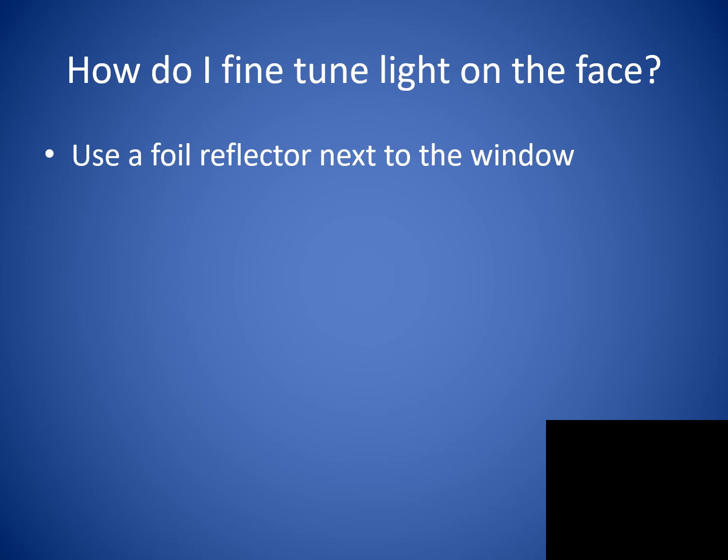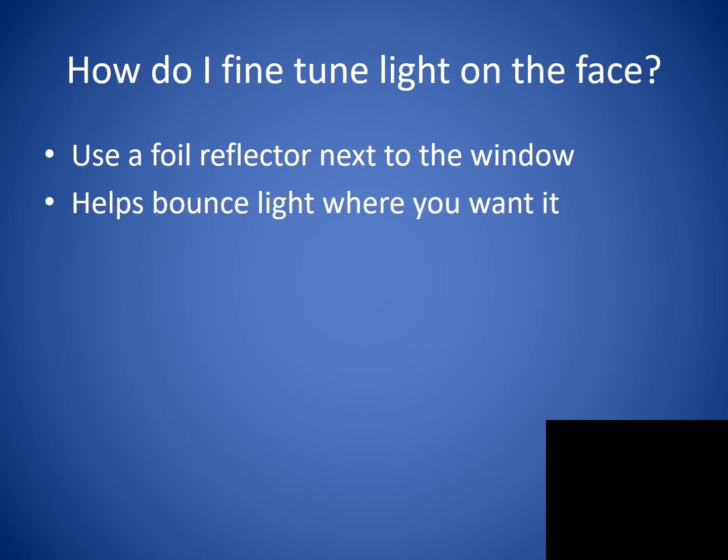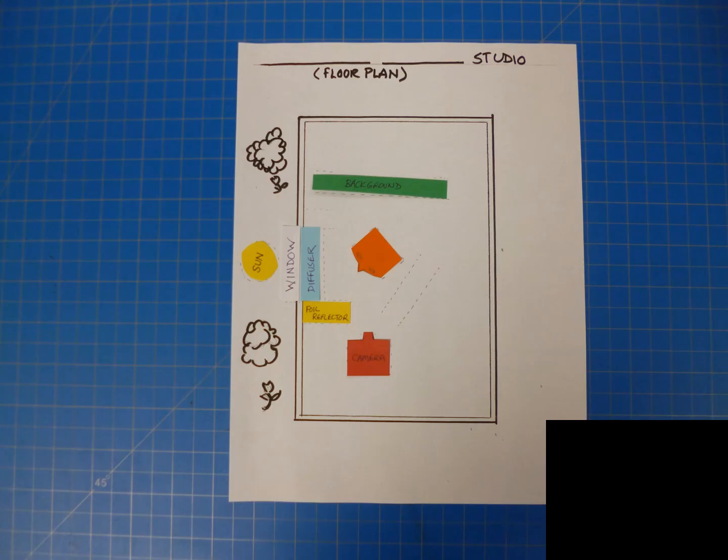So if you want to, this is not required, you can cut a piece of cardboard that maybe is 2 feet by 3 feet and cover it with aluminum foil, but wrinkle it up first, wrinkle up the foil, and then kind of smooth it out and either glue it down or tape it down to the edges. And we can use that as a bounce board to help direct the light onto the face. And this foil reflector can be mounted to the window frame. Get some blue tape or something like that and stick the foil reflector here so that sometimes the light's going to come in and then it's going to go in this direction, and some of the light's going to go in and go this direction. So that's what the reflector's for.